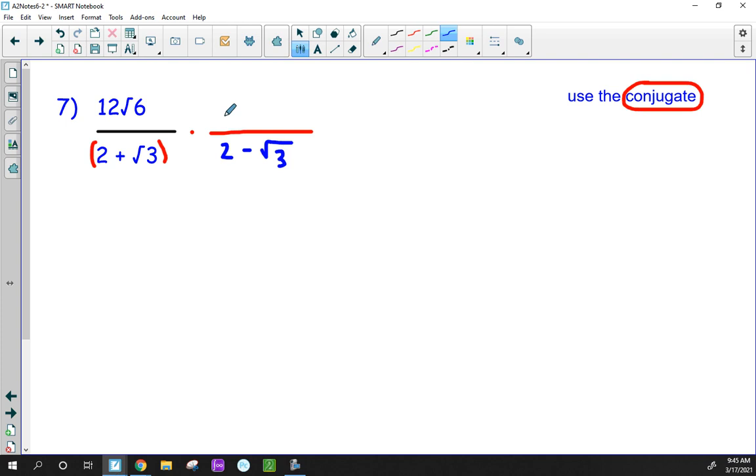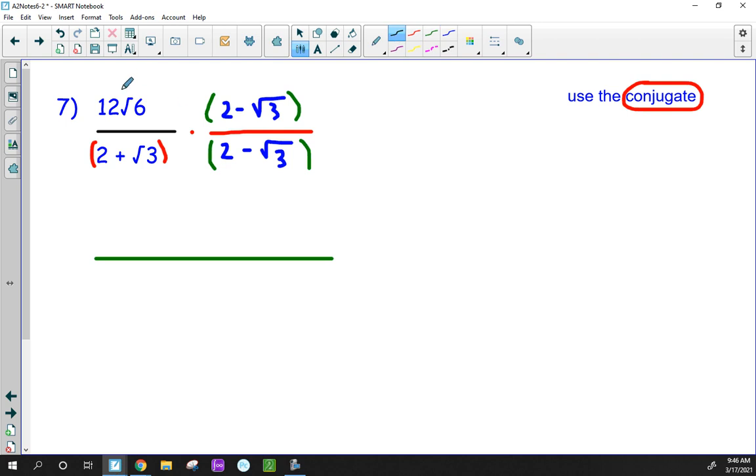And whatever you put on the bottom when you're rationalizing, you must do the same thing on top. You've heard me say this multiple times, but that's because we want this to be just 1. This problem times 1 is still this problem. Notice on top we have 1 term here, and now we have 2 terms here. My advice is always put parentheses around the conjugate. And then drop your division bar down. Let's focus on the top.